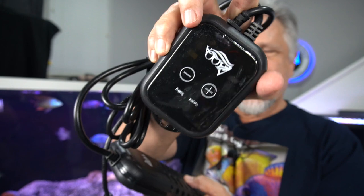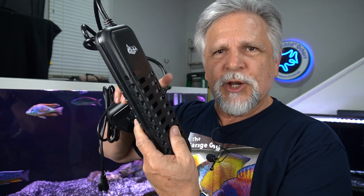This controls your up-and-down temperature. This is not a controller — it won't cut off electricity if the heater malfunctions. The guts of the heater are here, which is why you can get so much wattage in a small unit. The thermostats and controls are out of the tank, attached to the side. This plugs into a two-plug controller hanging behind the tank, which shuts off power when the temperature hits 80 degrees — so it doesn't allow a stuck thermostat to boil my fish.